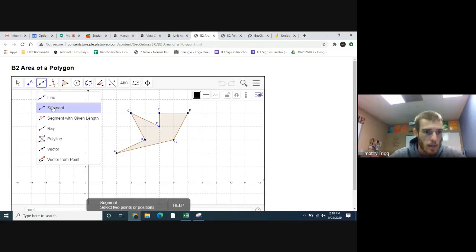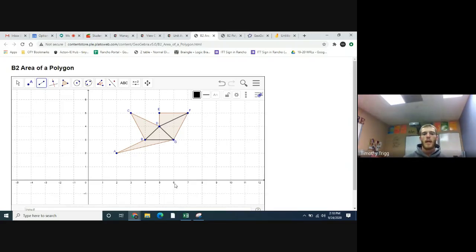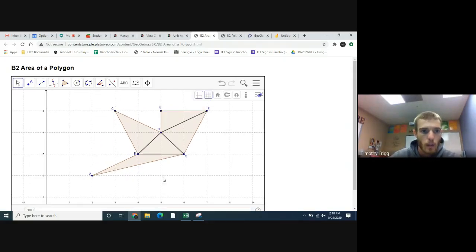So go to the segment tool again, and we're going to start making this into triangles, like so. Okay, I think that looks pretty good. And we need to find the area of each of these. And then once we find the area of each of them, we can add up those areas together. So let's go ahead and zoom in a little bit here.